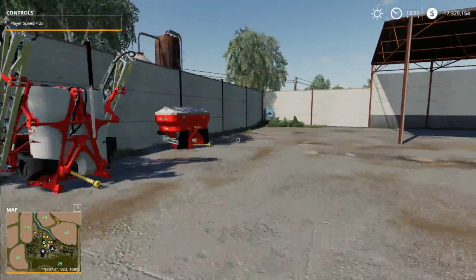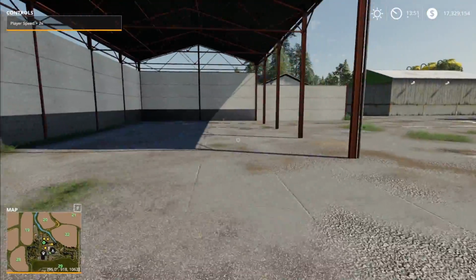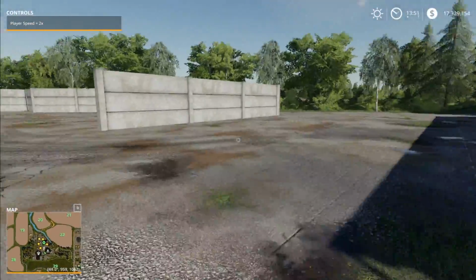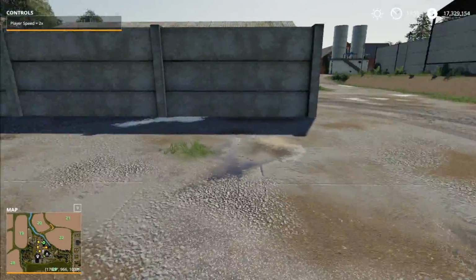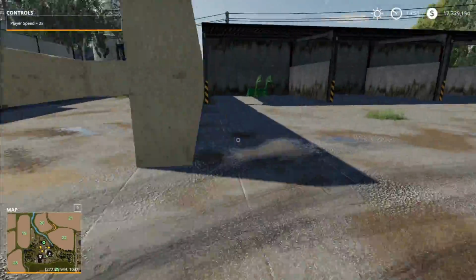Moving around here, looks like you got your fertilizer stuff over here. This says compost in the corner. I don't know if that's going to be compost storage or not, or what that is. But do we have bunker silos? This would be a cool shaped bunker silo if that was one. But this one is here. It says fill level waste.